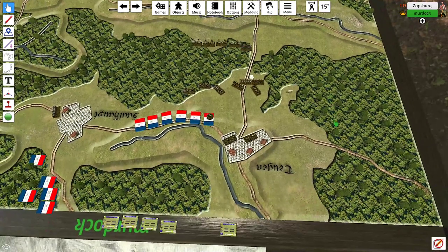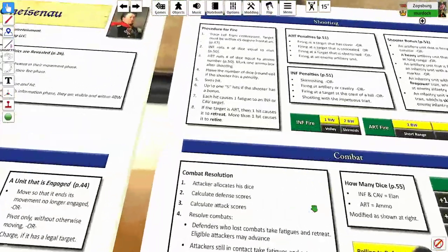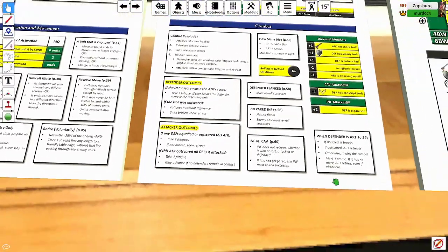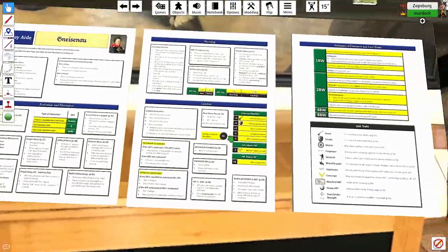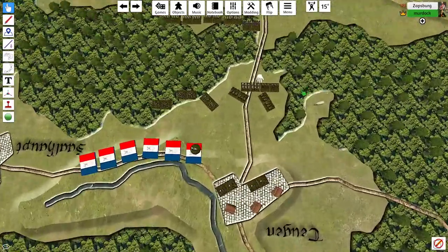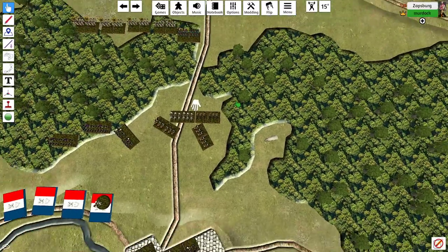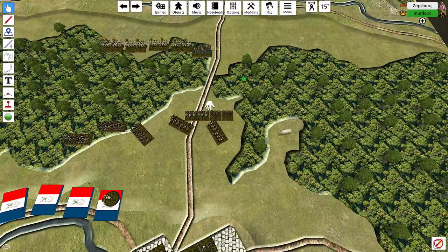A unit must retreat away from the enemy, which means it must trace a path of movement away from the enemy unit's edge. The unit's path of retreat must be at least one base width. Do you ignore difficult terrain as well? It doesn't say anything about that. What I can't remember is, do you go one base width or two? Well, it has to be at least one base width wide.